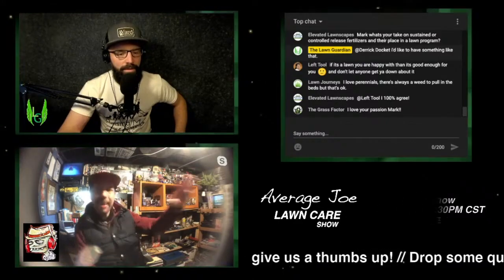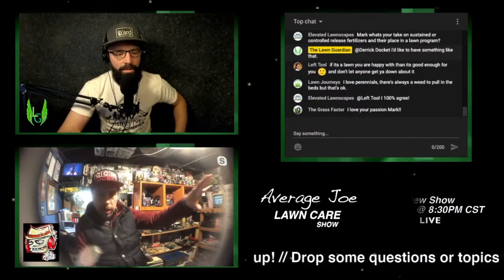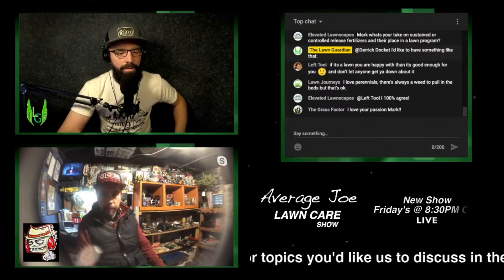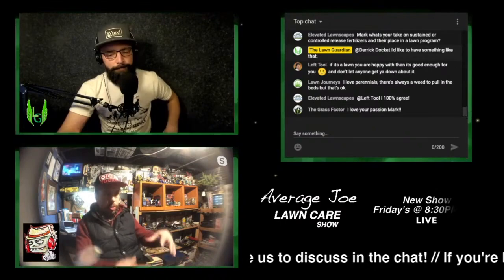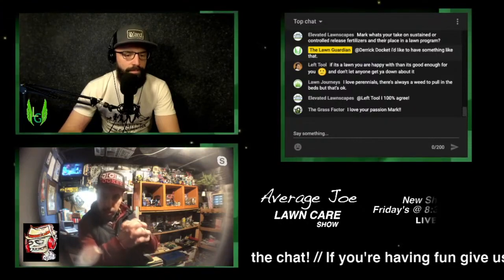I've been doing it in this lawn long enough now where I have weaned off of the high-analysis chemical fertilizers. I don't put the killicides down anymore. And I've got that soil structure, the porosity, the ability to have air get down in that soil so those free-living nitrogen-fixing bacteria can do their thing.